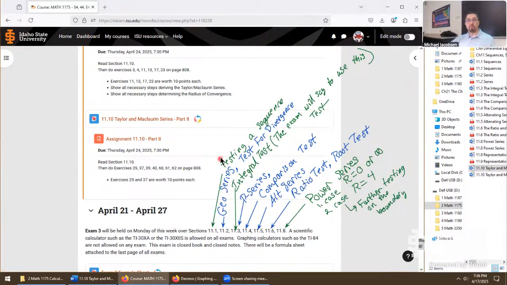So I'm looking into a problem on a sequence. There's going to be a geoseries, a test for divergence, p-series, comparison test, alternating series test, and a ratio test. But it's not going to be like a p-series problem comes up with 3 parts. It's just going to be one series. So not as long an exam as it seems.